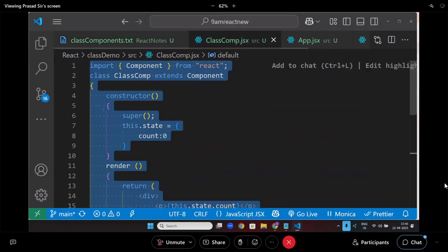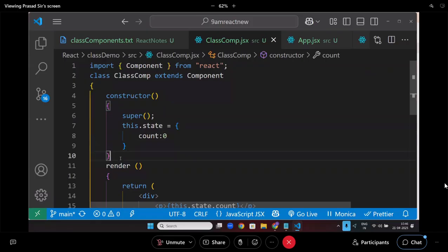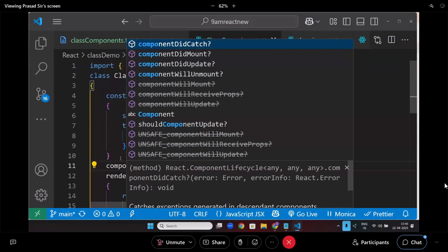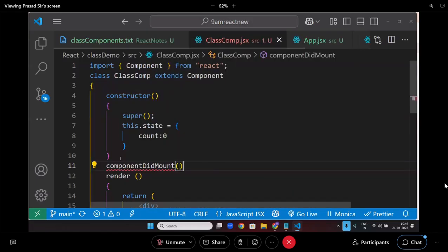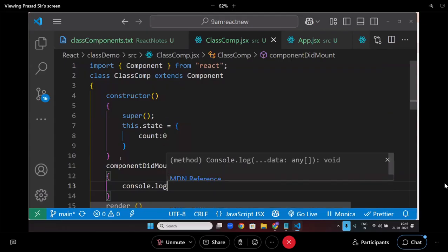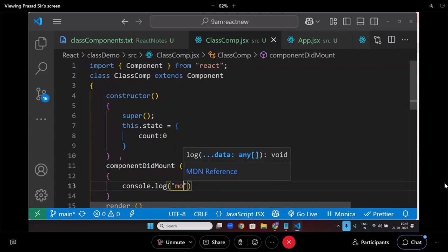If I go here, see, I am writing one method. Everyone see, I'm writing one method: componentDidMount, console.log, mounting is done.